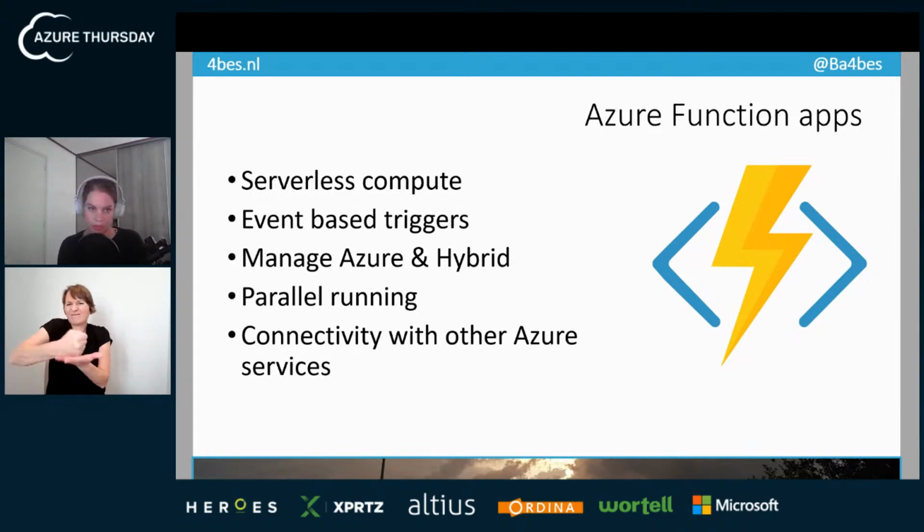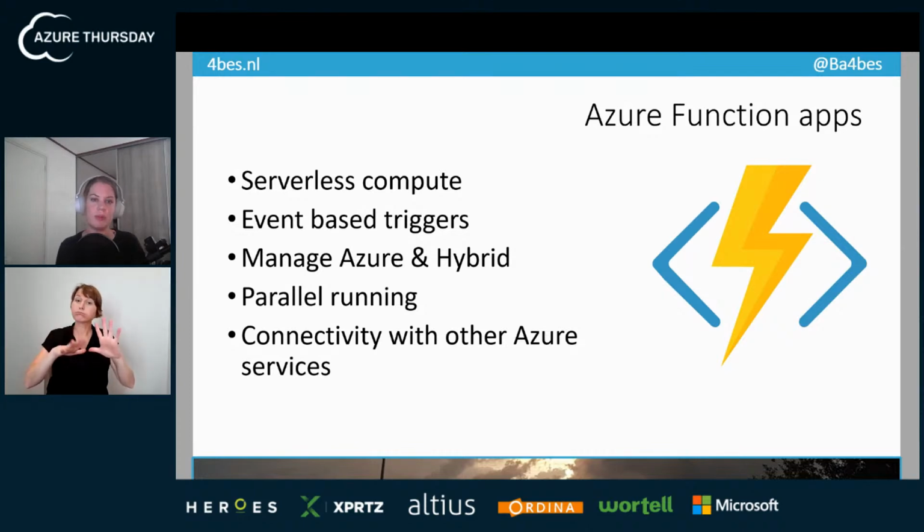Now, one of the cool things that Azure Function Apps can do is they can be triggered by events or by requests, but there are a lot of triggers available which can start your script. And we will get into that a bit later on what kind of triggers are available at this point, but there are a lot of options out there. Which can really help with automatic logic. And in my opinion, it's very valuable for managing Azure, especially with PowerShell. PowerShell in Function App became generally available November 2019. And the development has been going on.